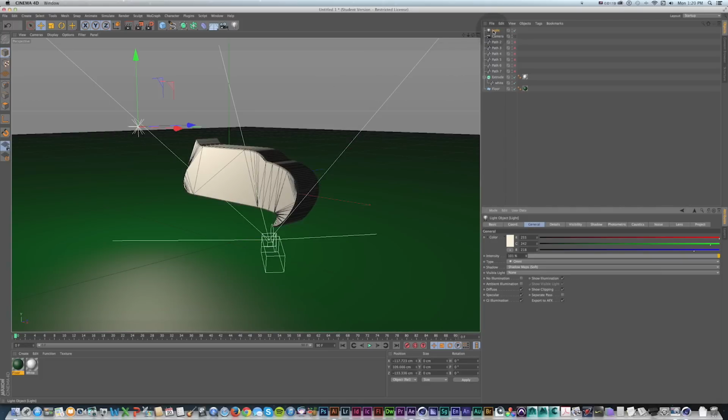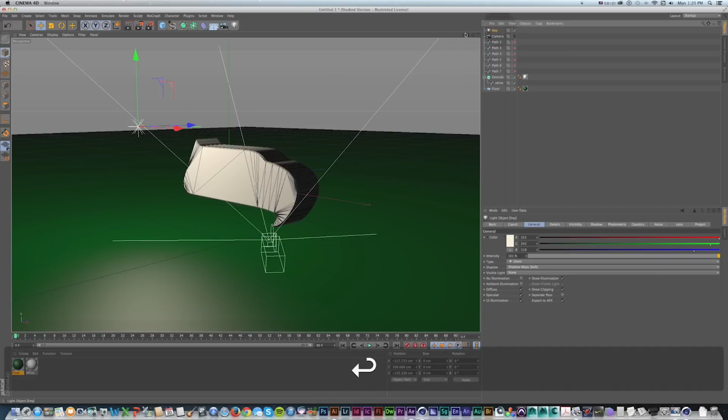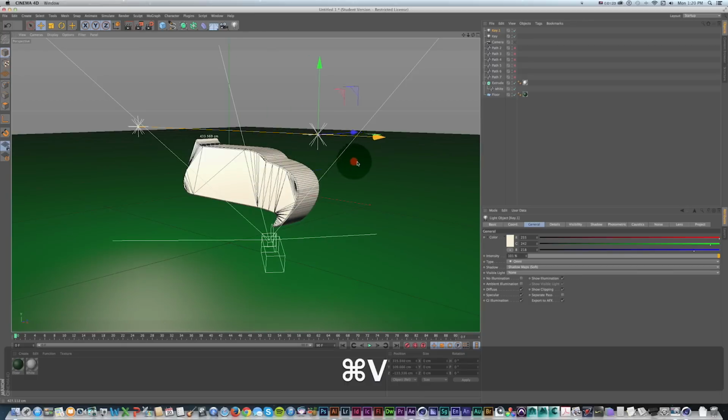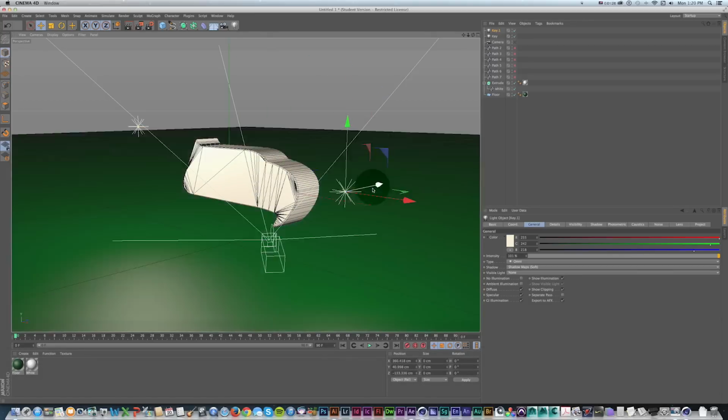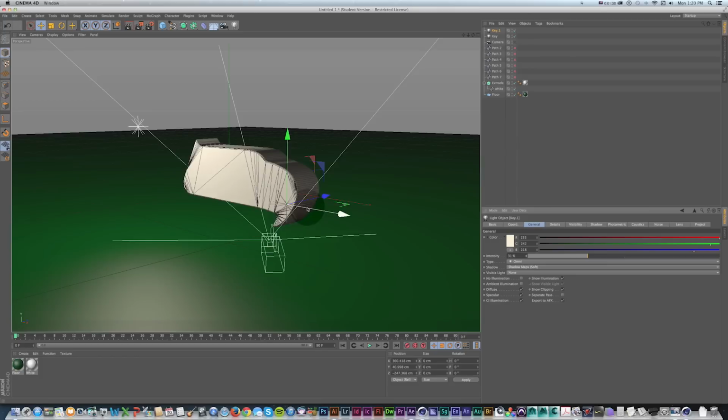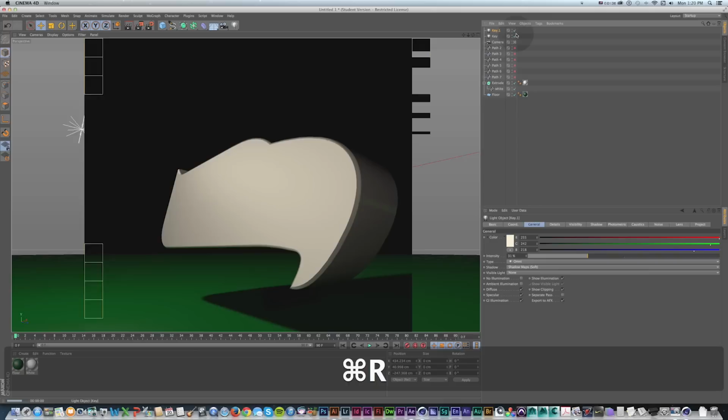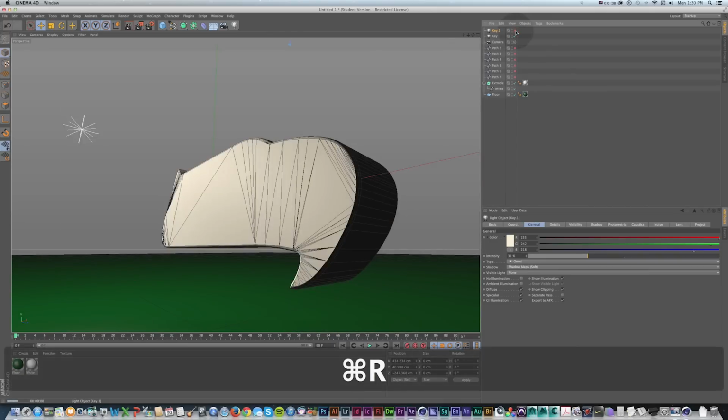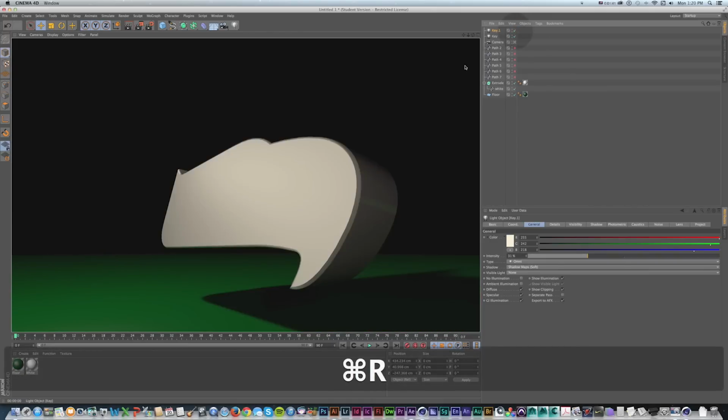So I have this, I'll call this my key light. I'll copy paste that, move it over here, maybe down a little, turn the brightness down, and this can be my fill light, so we're getting some more visibility on those edges, but still with our main light coming from over here.